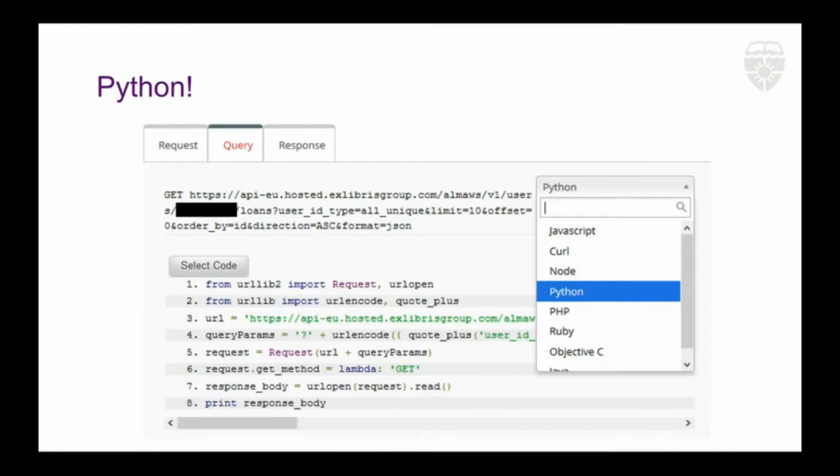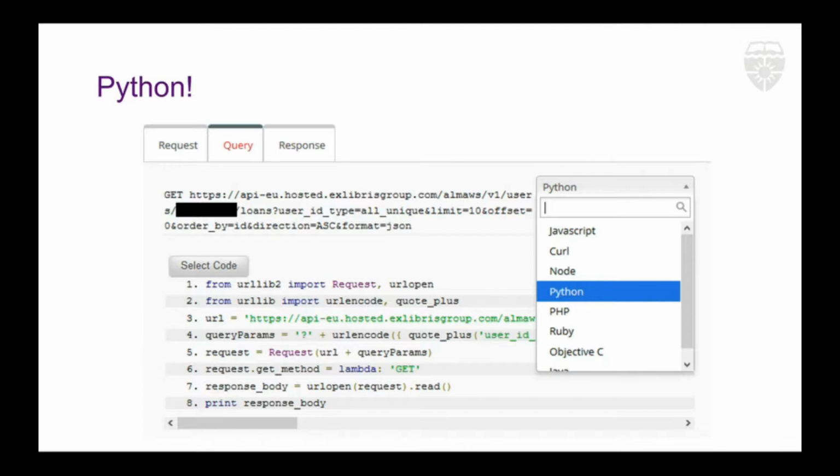So you want to know how to get started? Well, here's how you get started with Python. Bring up your Python console if you've got Python running on your machine. You can do a GET request by using this code here, and then all of a sudden you can work with APIs on your machine and play around with it.